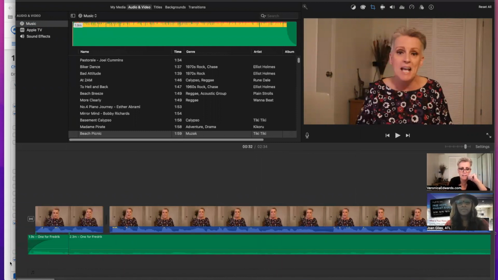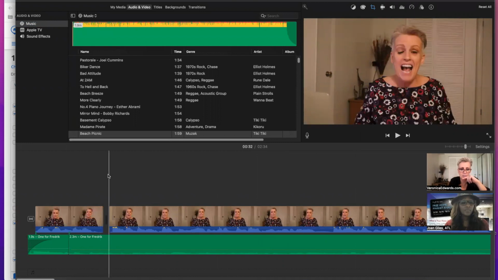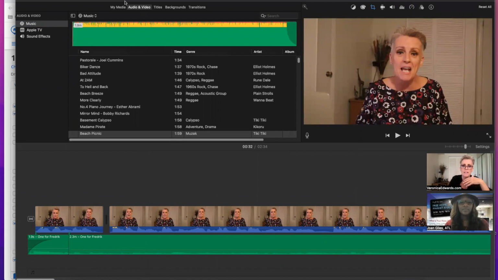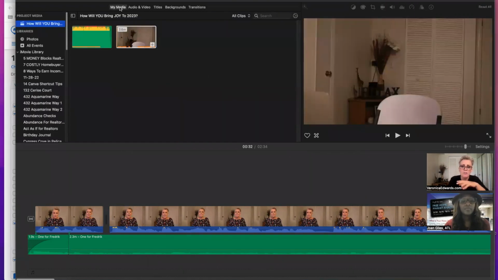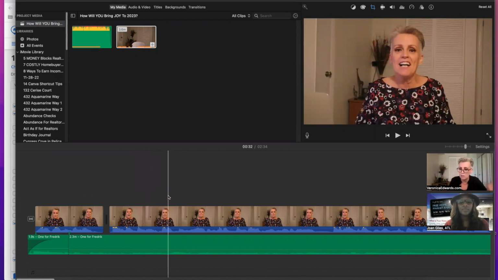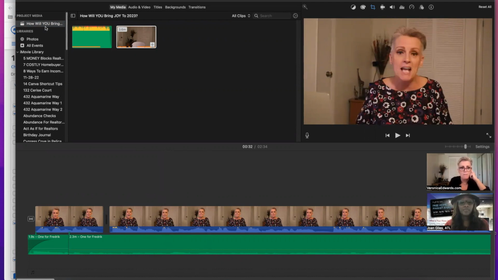But maybe I wanted to show something. A lot of times I'll do a map if I'm talking about a certain subdivision, and I'll place Google Maps over here. So I can say it's located close to the highway, or maybe it's close to the beach, and I'll put a map there.